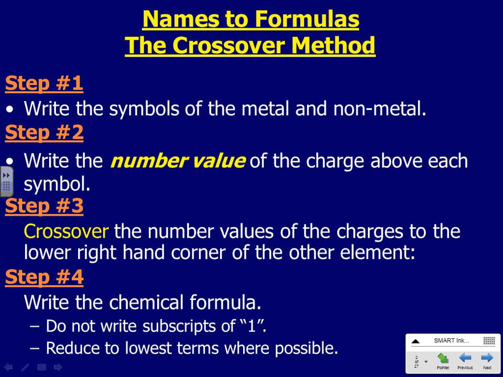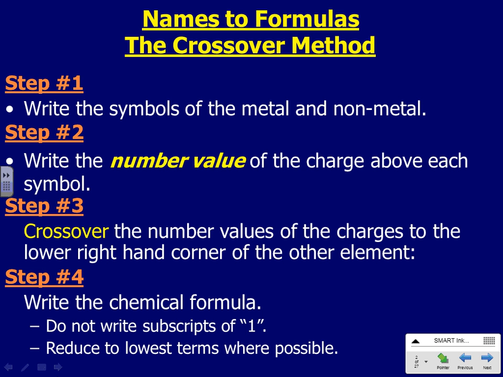And you're going to find as you take chemistry that there's all kinds of sets of rules on how to do things. Step 1, step 2, step 3, et cetera. And you know what? Sometimes it's good to write it down. I'm going to make you write this down. But I'm hoping after we do a bunch of examples and you get a chance to work on some practice problems, you never have to look back at this slide ever again. Because this is the type of skill that once you do it enough times, you're just going to do it. You're not even going to think about the rules anymore, ideally.